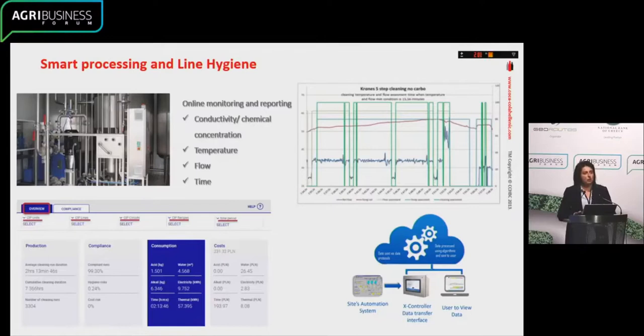Again, real-time measurements, we check the temperature, we check the flow in the pipelines, we check the time. But apart from these parameters which allow us to understand that the equipment has been cleaned based on the specifications required, we need to check other indicators like the consumption of energy or of water or of chemicals. And these indicators give us the information we need to intervene, to act promptly.